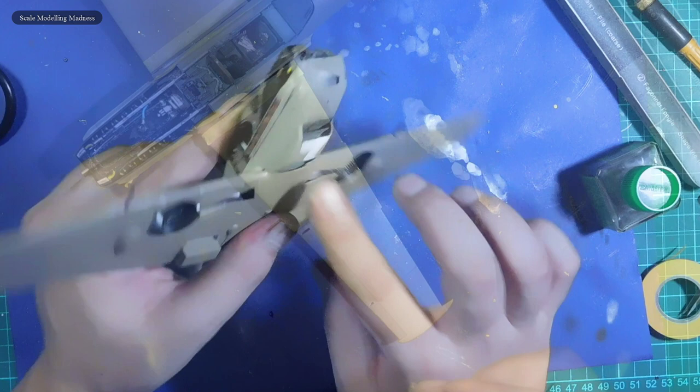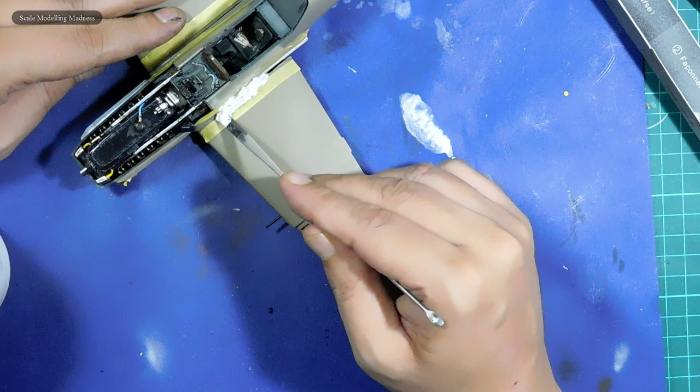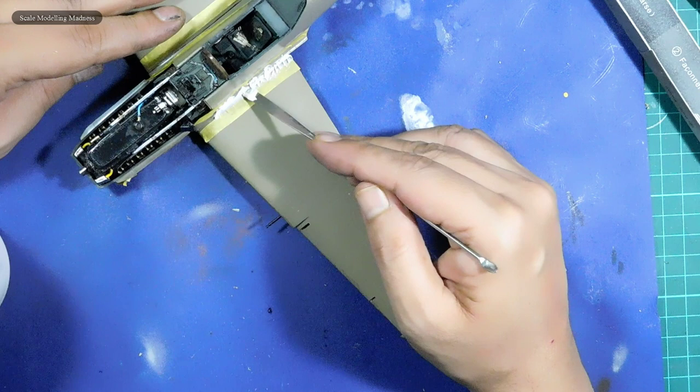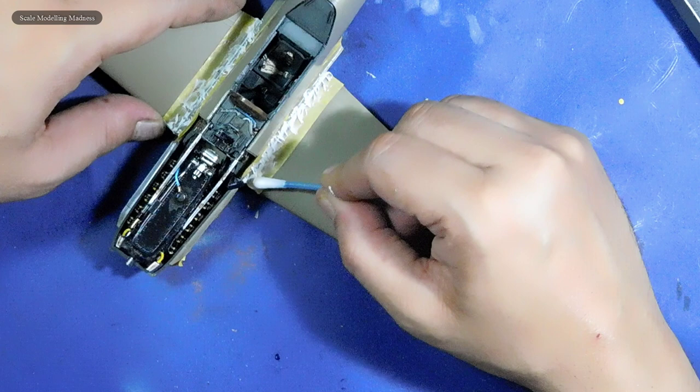Anyway, so here we go. The first thing I do is fill the gap with some Liquitex modeling paste. Before it sets, I wipe away any extra paste with a moist Q-tip.